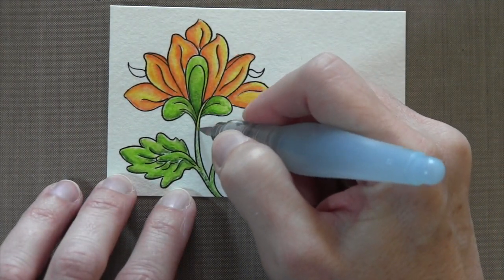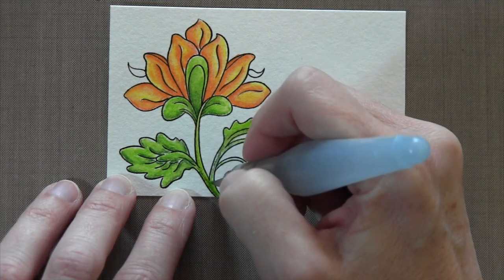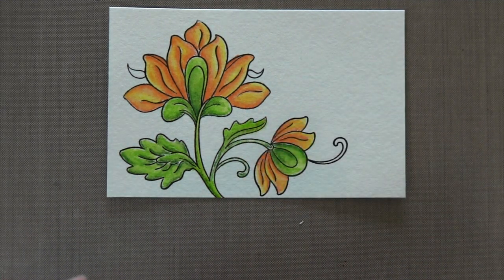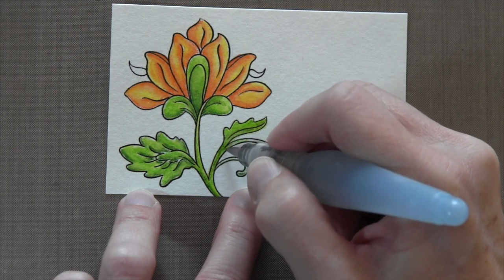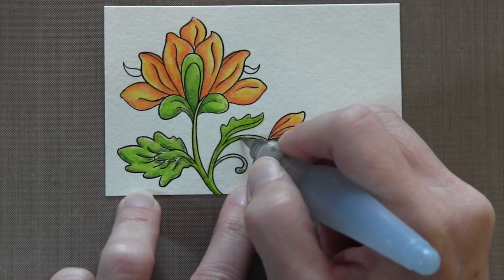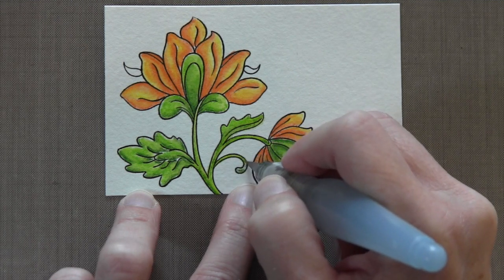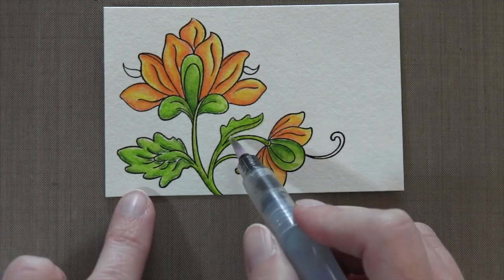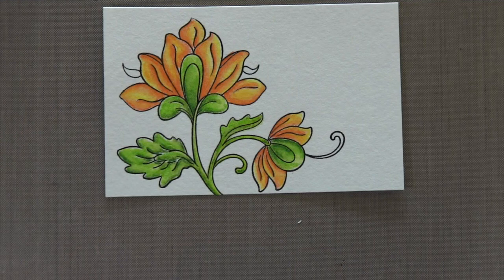So I'm going to hit this with the water. And I'm really just sort of swiping because I don't want to put too much water or blend too much because the area is so small that you really just want a touch of water and then let the rest blend on its own. And then around here. That's pretty easy to do. Now I think I need a little bit more dark here. This looks like it all blended together because it's such a small area.